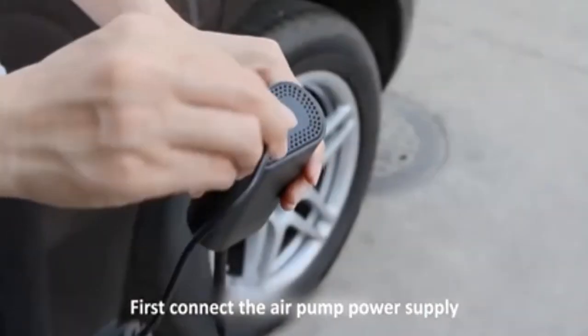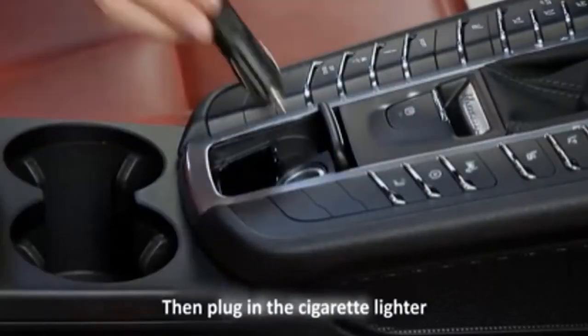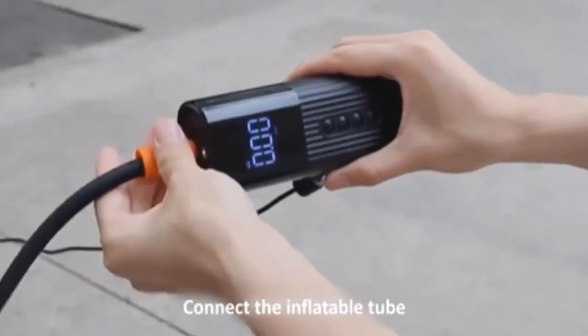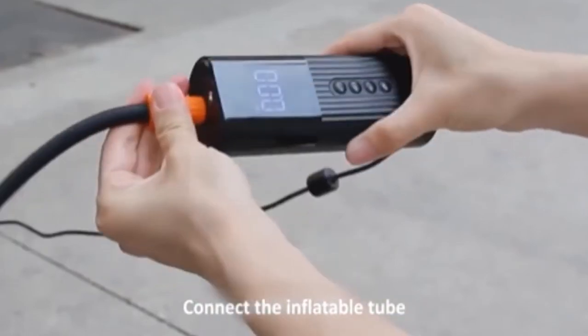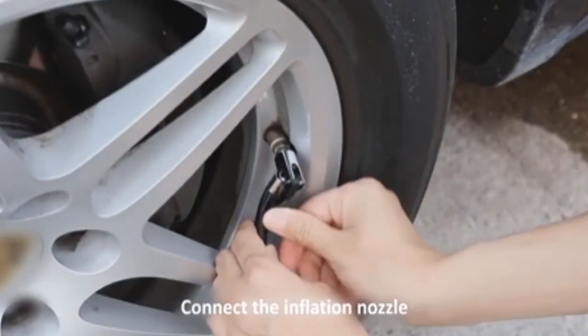How to use. 1. Connect the wire to the 12 volt cigarette lighter. 2. Connect the inflator tube to the air compressor. 3. Connect the hose to the bottom tire valve core. 4. Press the buckle on the air hose to prevent air leakage.